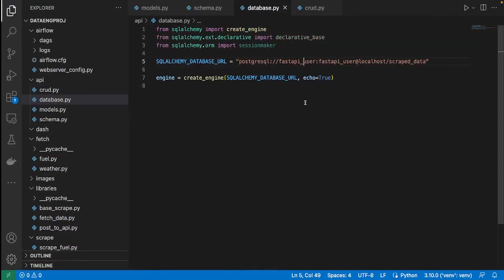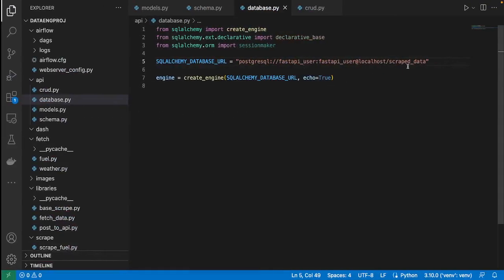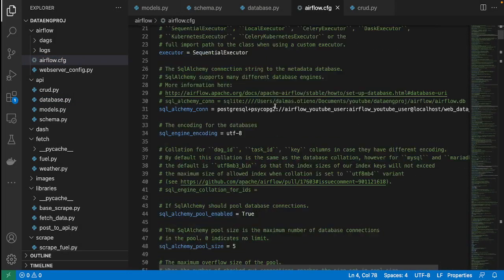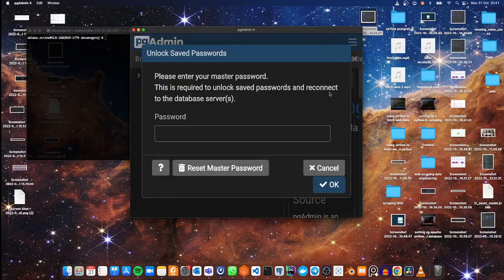So I'm going to launch pgAdmin to look at the database. I don't remember what we defined as the database. I can look at the Airflow config and look at the SQLAlchemy connection. What's the master password?